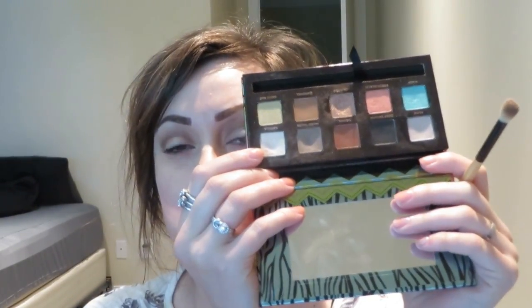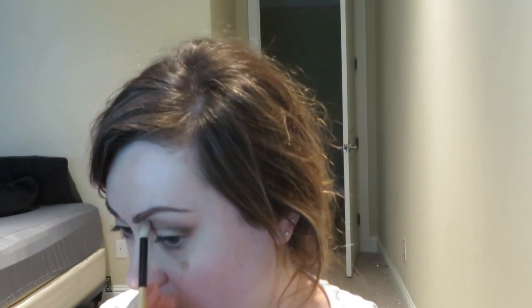Now for the arch of the brow bone, you can see this one has a little bit more light underneath of it. So I'm going to be going in with vanilla, and I don't typically advocate doing this on any look really, doing a frosty brow bone, but this one only has a slight shimmer to it, so it won't move the brow ridge too forward. And if you have a very prominent brow ridge right about here, I would eliminate this step and just go with a traditional sort of flesh tone powder that is pretty much just a matte.